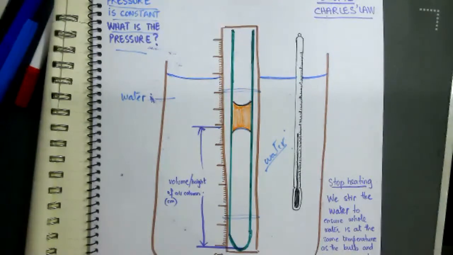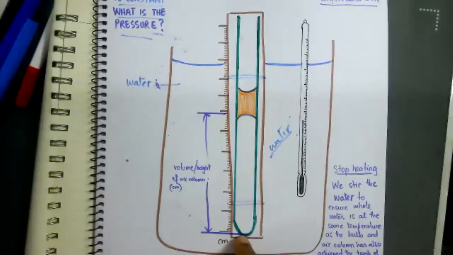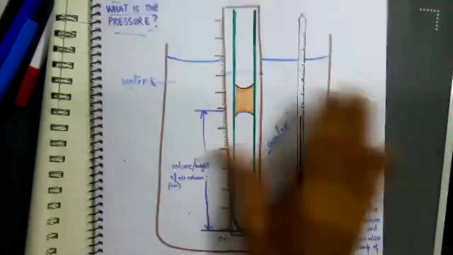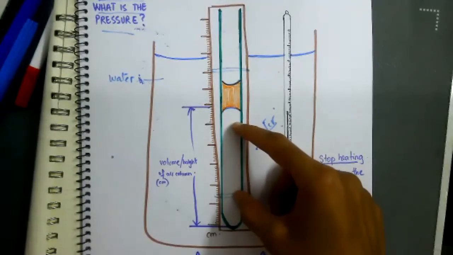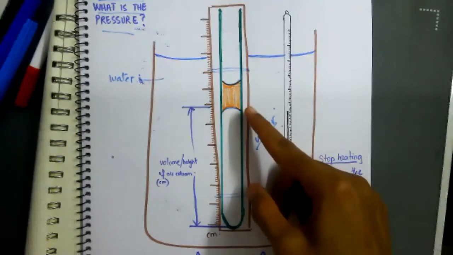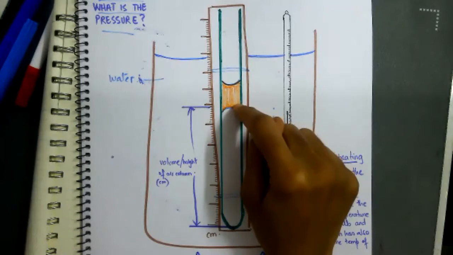Okay, Amna. Yes, miss. Pressure is the push on the sulfuric acid from both sides, like from below, from the air bubble, and even from the top. So what is the pressure acting on the air column? No, I said the pressure acting on the sulfuric acid is upwards from the air bubble, and it is not letting it come down.